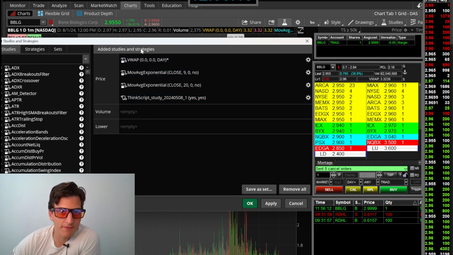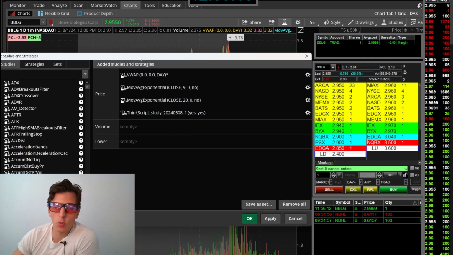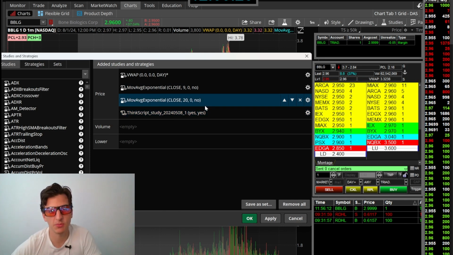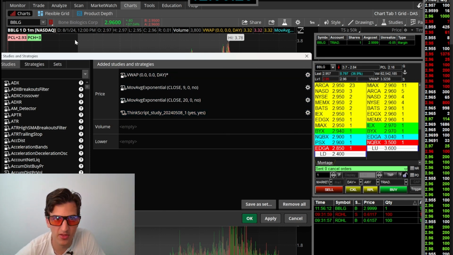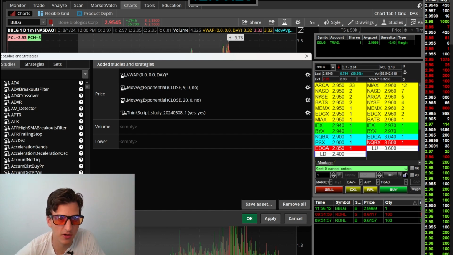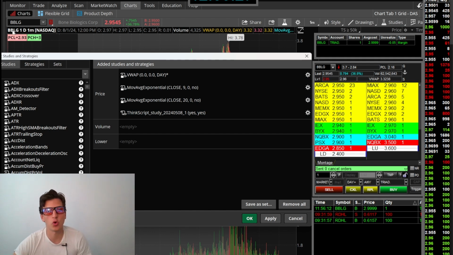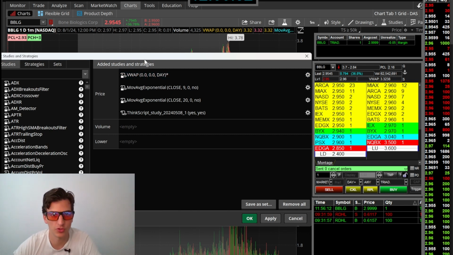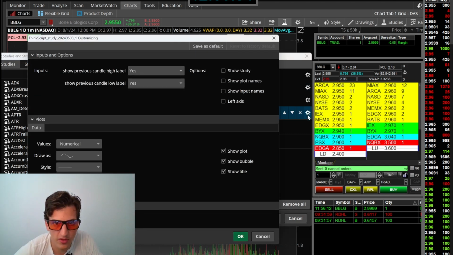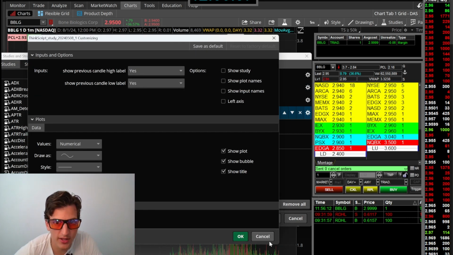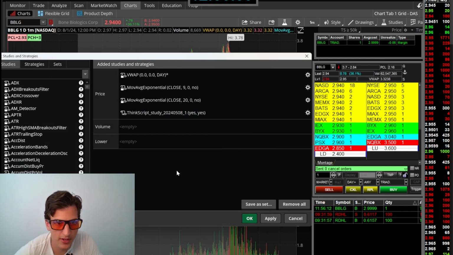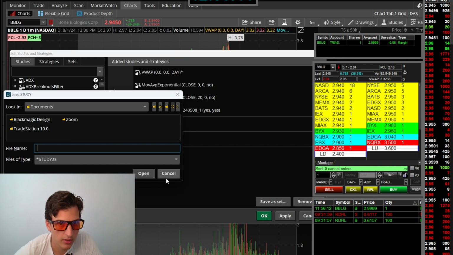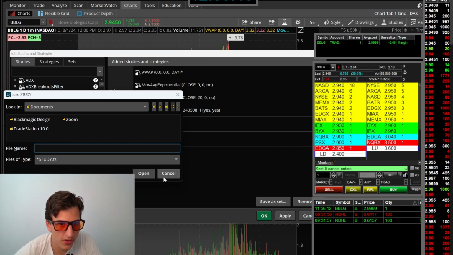And then, of course, I have the infamous previous candle low, previous candle high. I will put this thinkScript in the description below, since some of you are interested in it. It just shows up in the top left corner, the previous candle low and previous candle high, and that works on every single time frame. How you load it in is you go to import, find the file, and then open it.